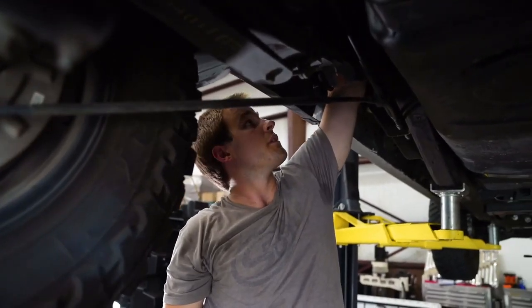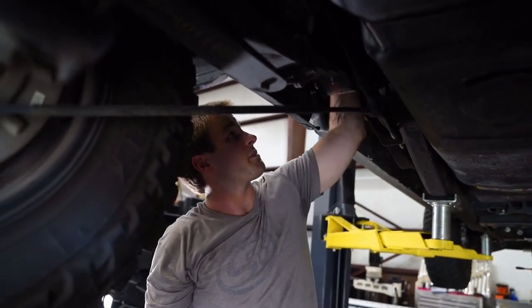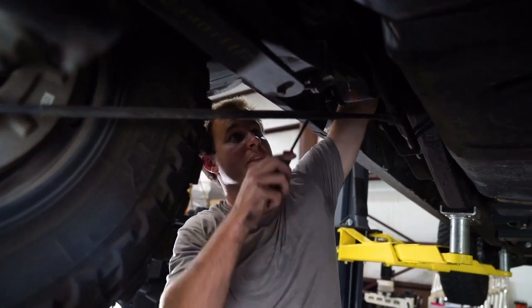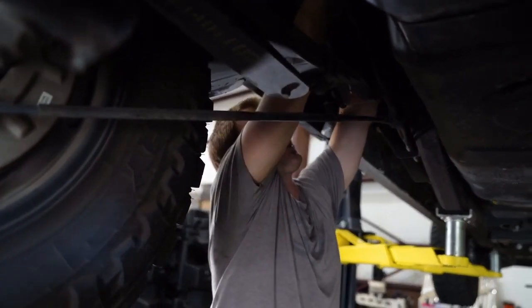Now we're going to remove the hose clamp on the filler neck of the tank itself. So we're going to follow this biggest hose down to the tank, and there'll be a hose clamp on there. And we'll take our flathead screwdriver and remove the hose clamp that's on the tank.